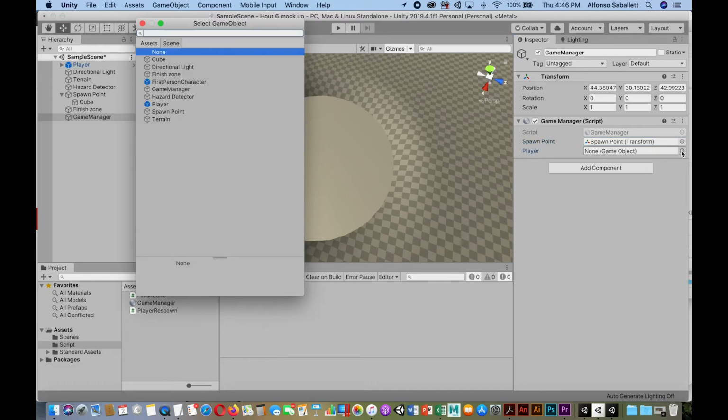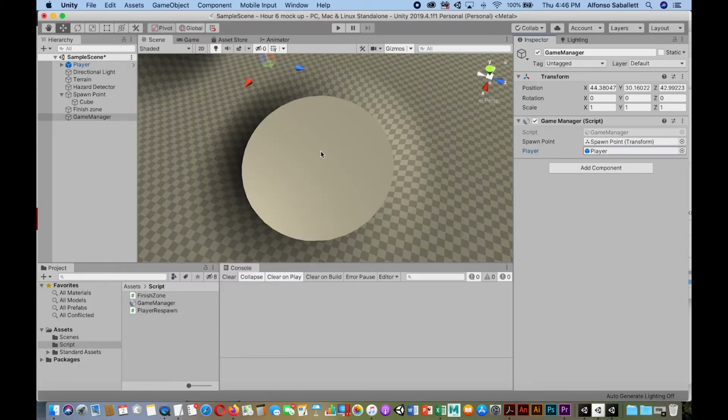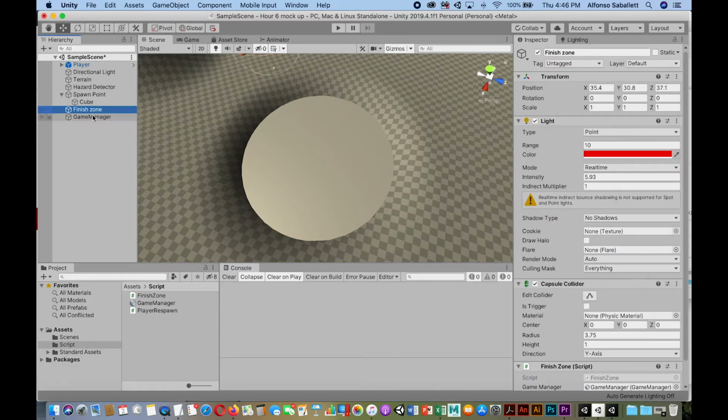And now we're looking for the player. Remember, we renamed it. It was the FPS controller. So if you don't rename it, remember that's going to be the FPS controller. All right, so now we have everything populated. Now let's go back to our finish zone.